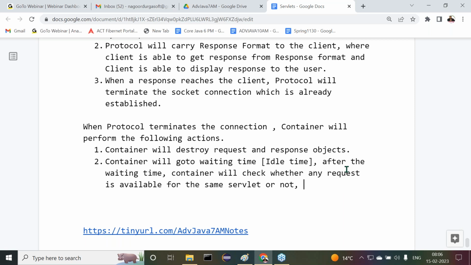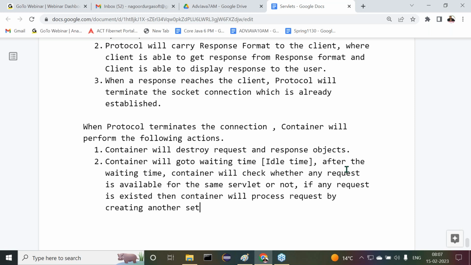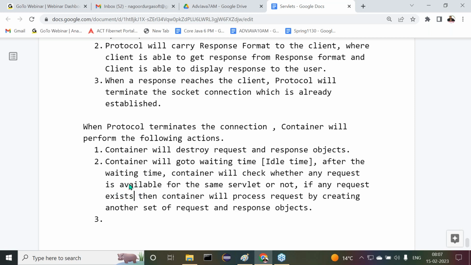If any request exists, then the container will process that request by creating another set of request and response objects. That's okay.